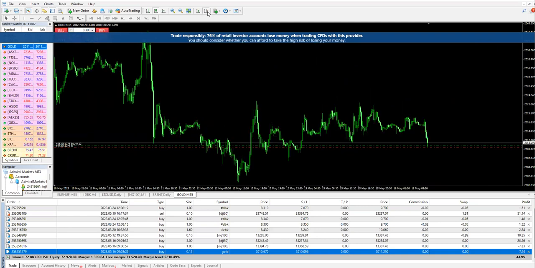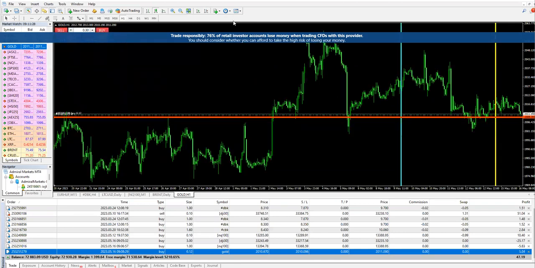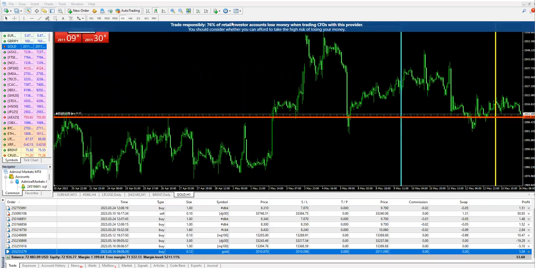And now you can see that it was a false breakdown, and maybe this is only testing this level, but I'm not sure. Now the main trend on M15 is a little bit bearish, but maybe this will be a good opportunity to buy gold. It's not for sure. That's why if the market is a little bit tricky, I try to make partial closings, and we will see. So let's go back to M1.